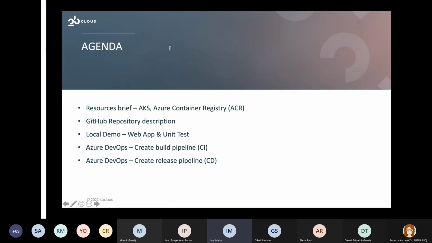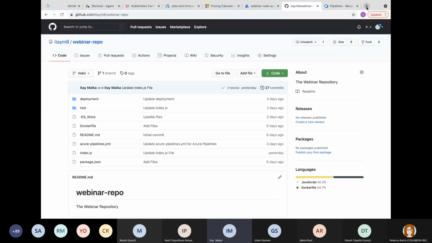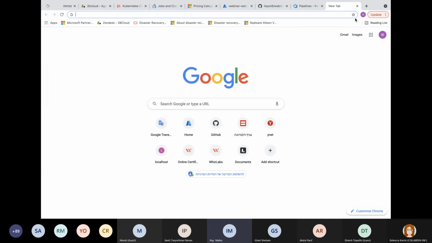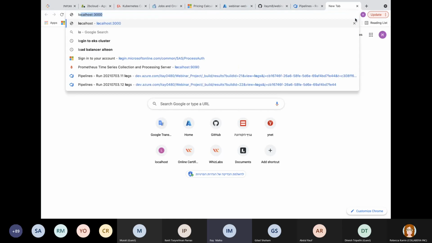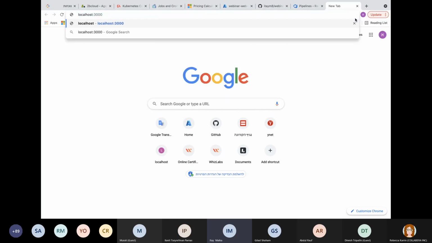And if I go to the browser, because I started the web application on my local computer, I have to browse to localhost over port 3000, which means HTTP, and this is the port that I exposed my web application on. Click enter, and as you can see, welcome to the webinar, and the result of 1 + 1 is really equal to 2.